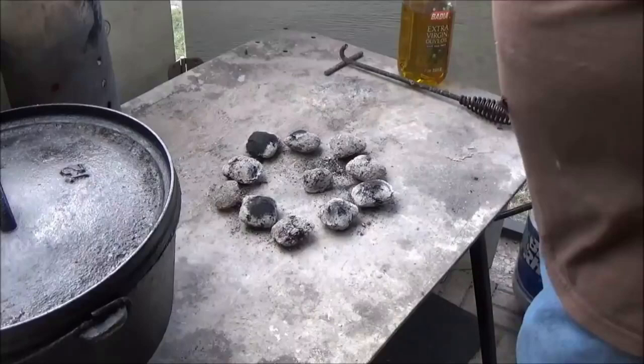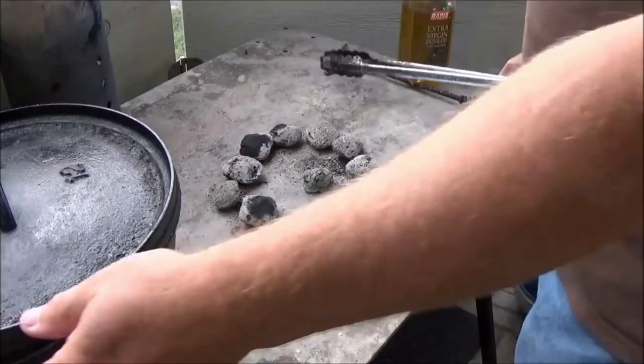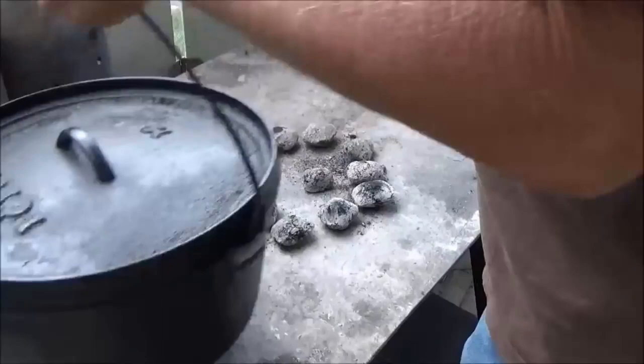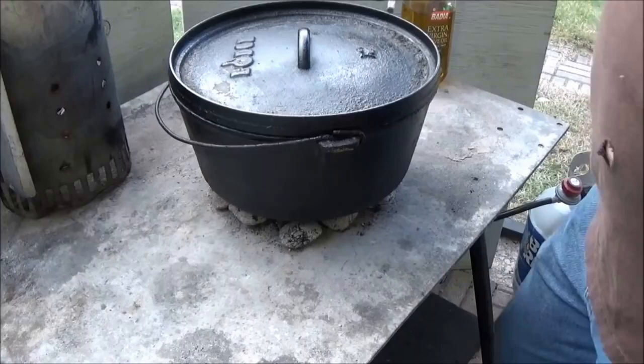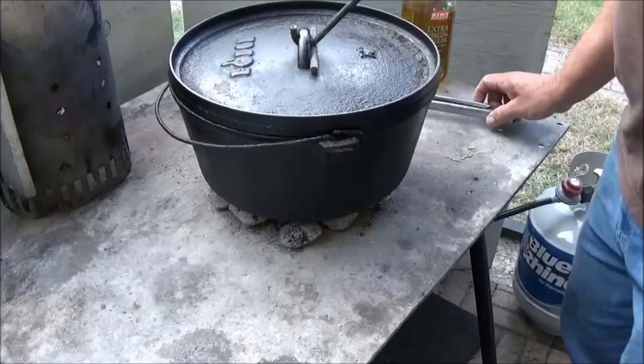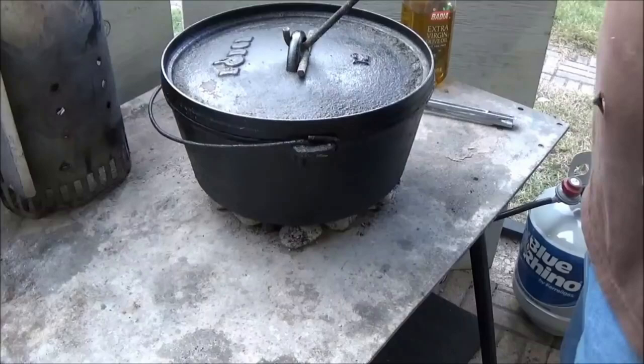Yep. The thing about outdoor cooking, some people ask me why I'm always talking about the weather. Well, the weather makes a big difference when you're out here in it trying to cook, and not in the house where it's constant temperature. Same thing with the humidity and everything else. It's going to burn a lot differently when you're using natural fuels like this when the weather's cold or rainy or whatever. So that's why we usually mention what the weather is, so you can kind of learn how to adjust.